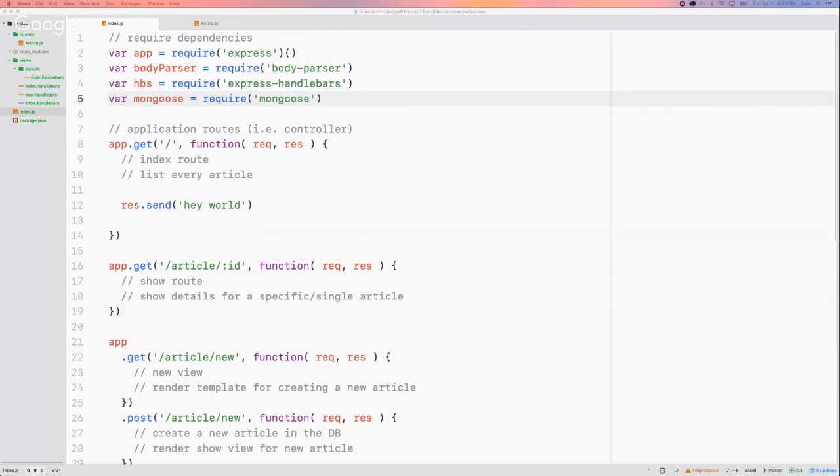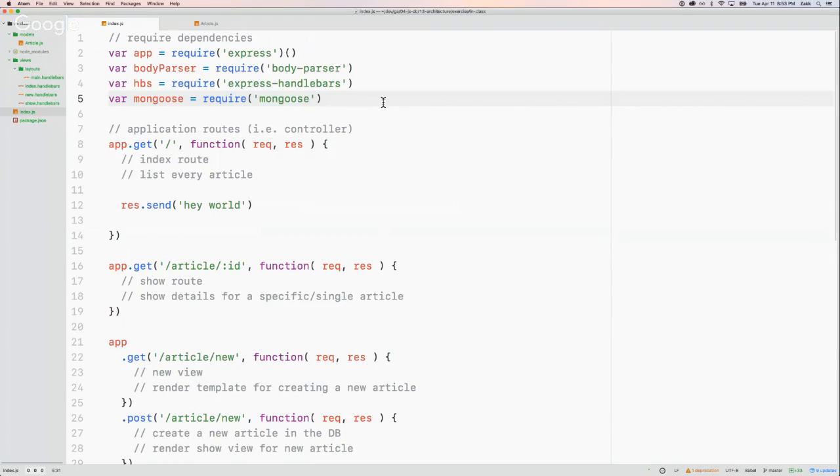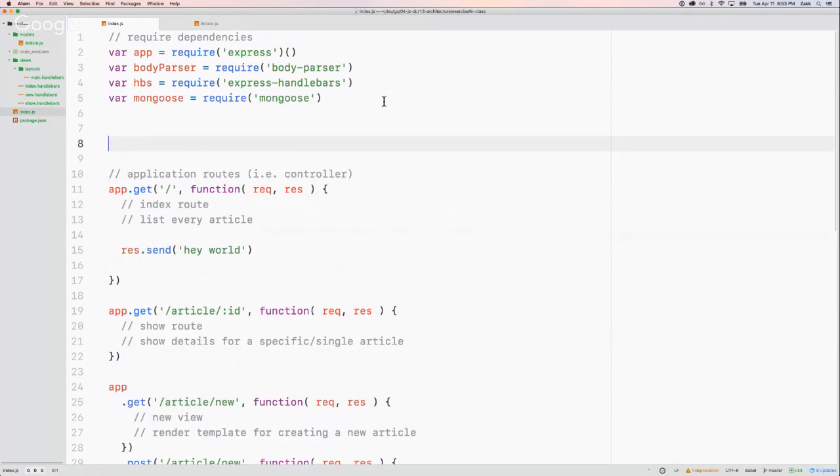Require it. Yeah. So something like var article equals require models article, I think it's singular, yeah, article.